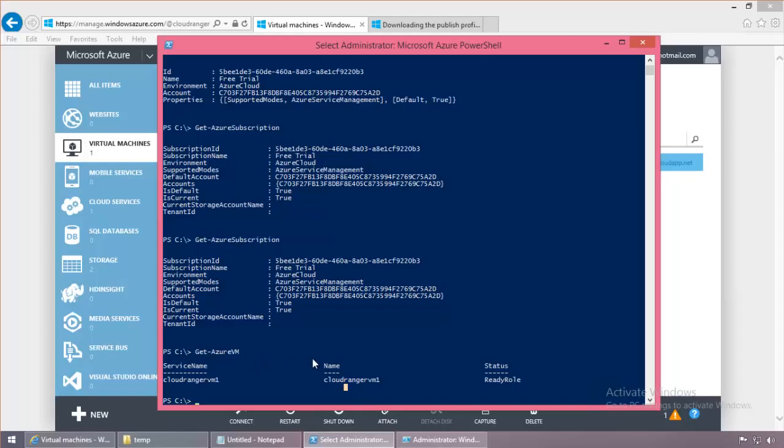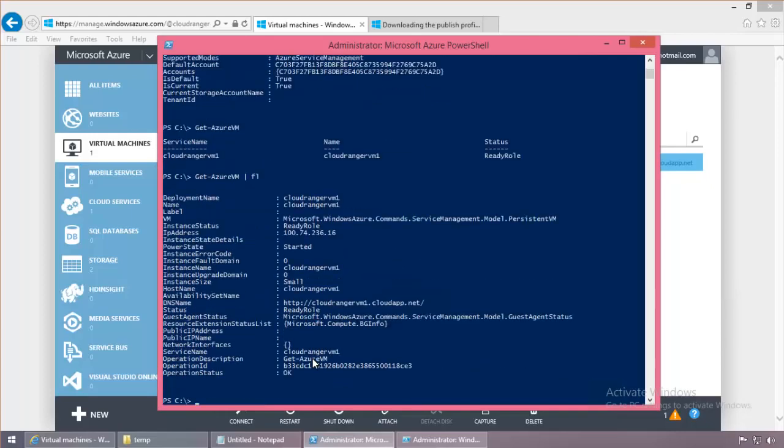Obviously, you can do a lot more from here. You can find the status of your Azure VM. You can find a lot of information. So we can actually do a Format-List here. And you can see there's a lot of information that you can get by using PowerShell. So as far as the PowerShell connection is concerned, this is the subscription method of connecting to your management portal.